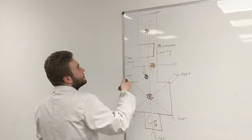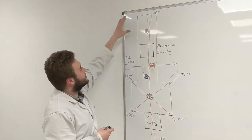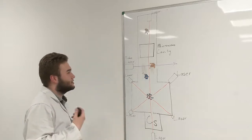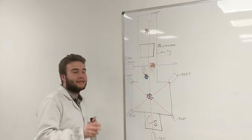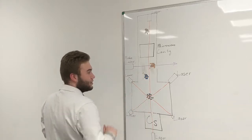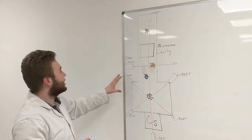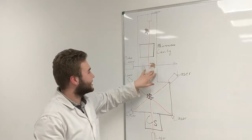As it travels up through the microwave cavity, we get the same superposition of states in the excited and ground state hyperfine levels. Then as the cesium ball slows down due to gravity, it starts to move downwards again through the microwave cavity, causing excited state cesium atoms to be produced. These then travel through a probe laser, and this probe laser causes stimulated emission from the excited to the ground state hyperfine levels. So in here the atoms are supercooled, almost all in the ground state hyperfine level. When we come up here, go through the microwave cavity once, back down, and go through it again, we want to end up with the most excited state atoms. The way to measure that is if the probe laser measures the highest intensity of cesium excited state atoms.